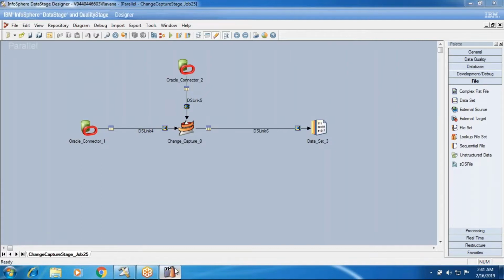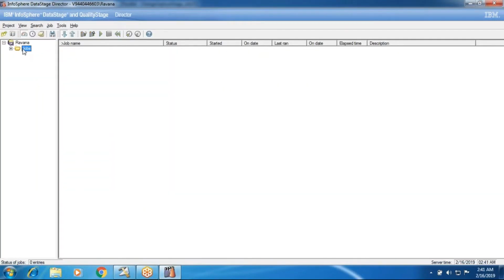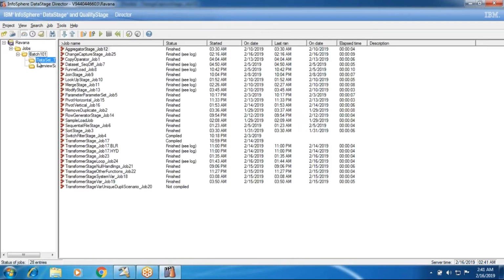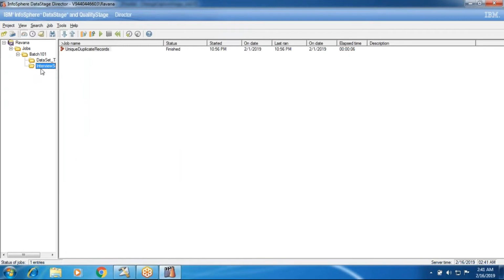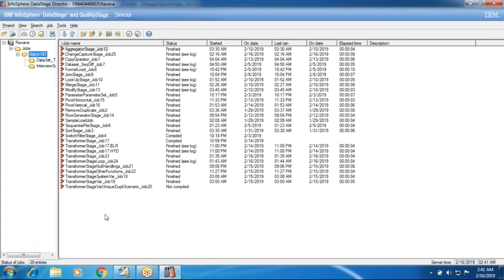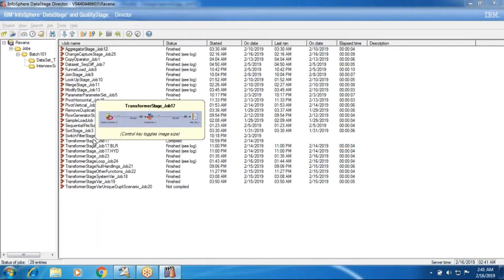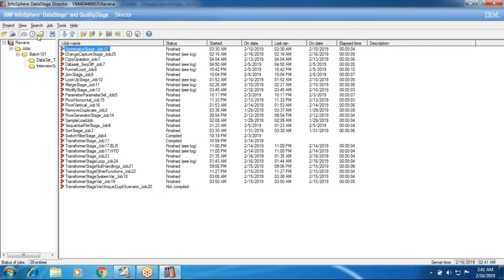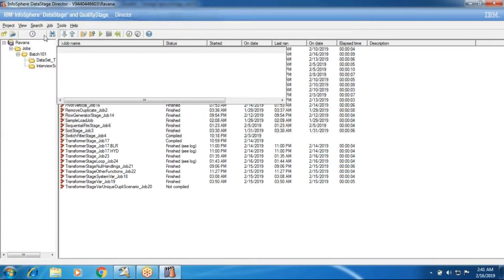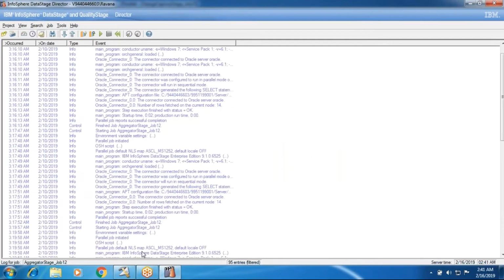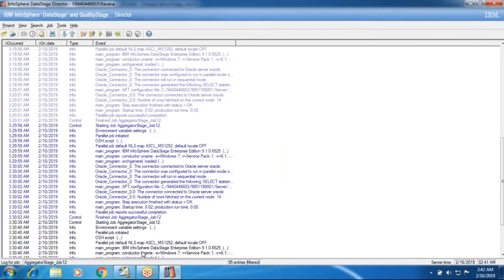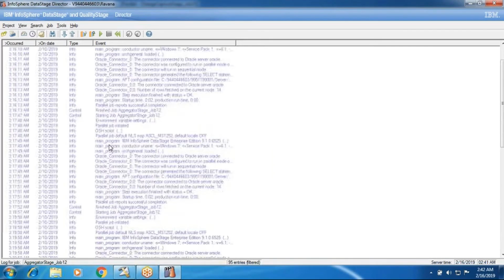Now after opening the Director, you can see the jobs folder, and once you click on the project, the folders you see here are where the jobs are saved. This folder has the major jobs that we see in our training. If you want to view the log, just select that job and click on the log option. Here you can view, clear log, and you can see the log in three colors: black, thick blue and light blue.